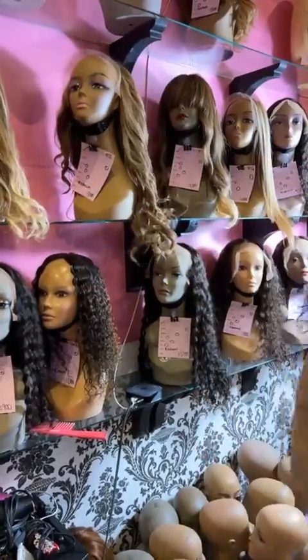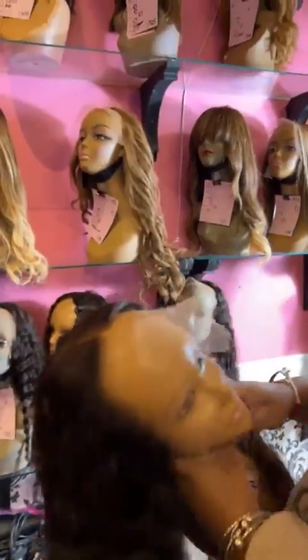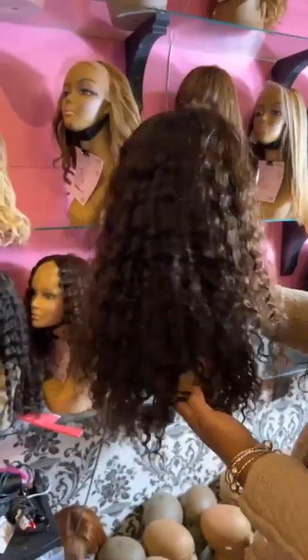We do offer medical reimbursement. If you're having a hair loss problem, for any problem with hair loss, you can go get a prescription for a cranial prosthesis. You can get a medical wig free of charge through your insurance. So if you are experiencing hair loss, definitely come to us so we can help you with your paperwork, so we can get you a medical wig covered by your insurance.